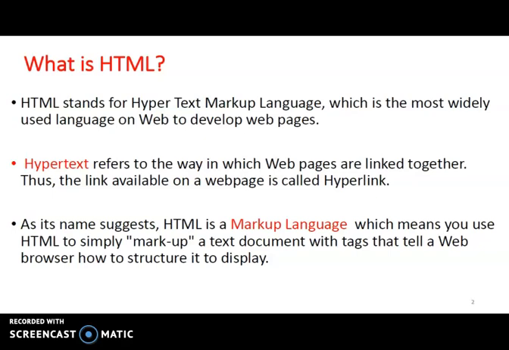Now the next one is hypertext. What is the meaning of hypertext? Basically, whatever text you require in order to create the web page is hypertext. Means what? If you are visiting any website, it has lots of content with structure. This content is nothing but your hypertext. If I am creating a web page and I want to add a link, then that link is called a hyperlink.